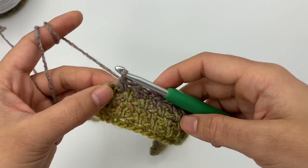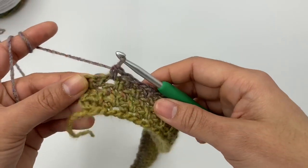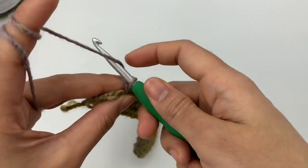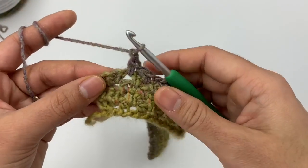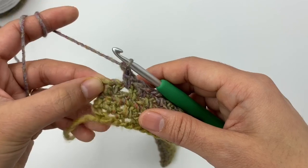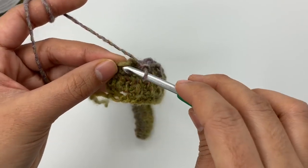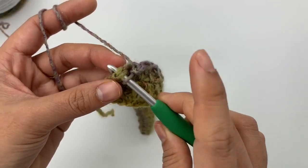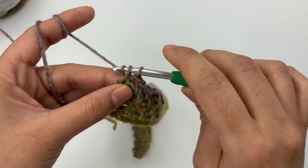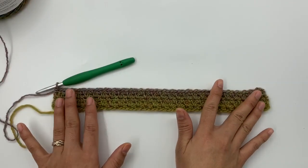I have 2 stitches left at the end of row 5 here, and you just need to repeat row 3. So next I chain 1, right? Remember? And then skip next stitch and make 1 single crochet into the next stitch, which is the last stitch. So I chain 1 here, I skip the next, insert the hook into the next, which is the last stitch, and make the last single crochet. That's it, guys. Very easy, right?